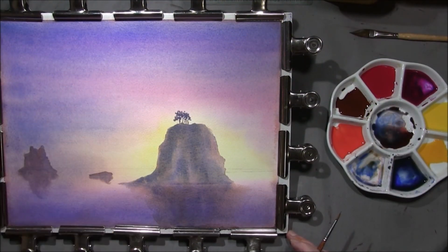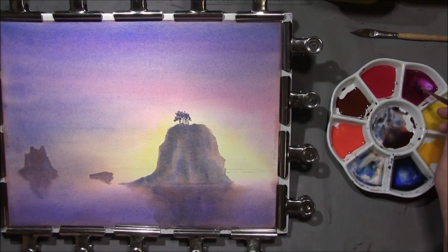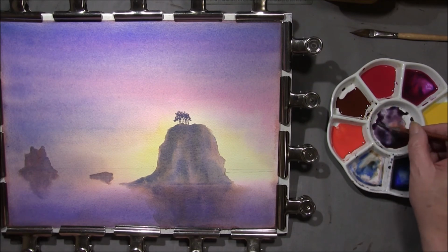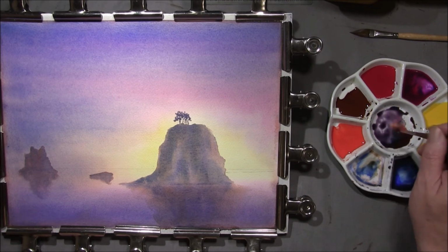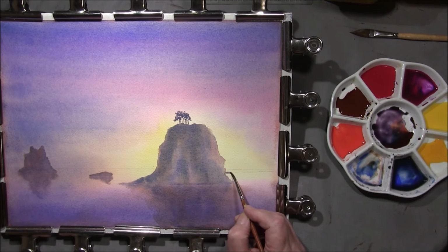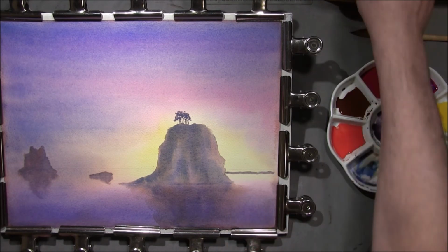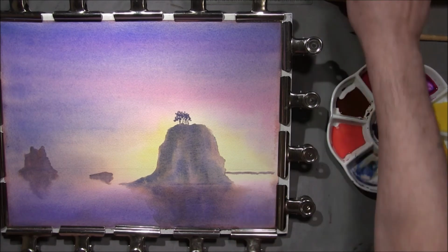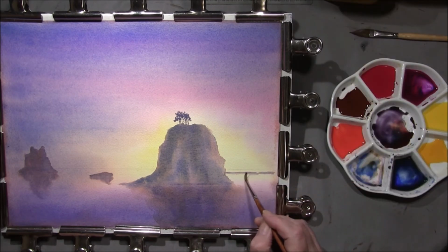Now that's all relatively really nice and dry. I want to bring a little wave into some of this, just to add some movement into the water. So I'm just adding some of the red violet into the mix here. Taking a damp brush, working along the bottom.